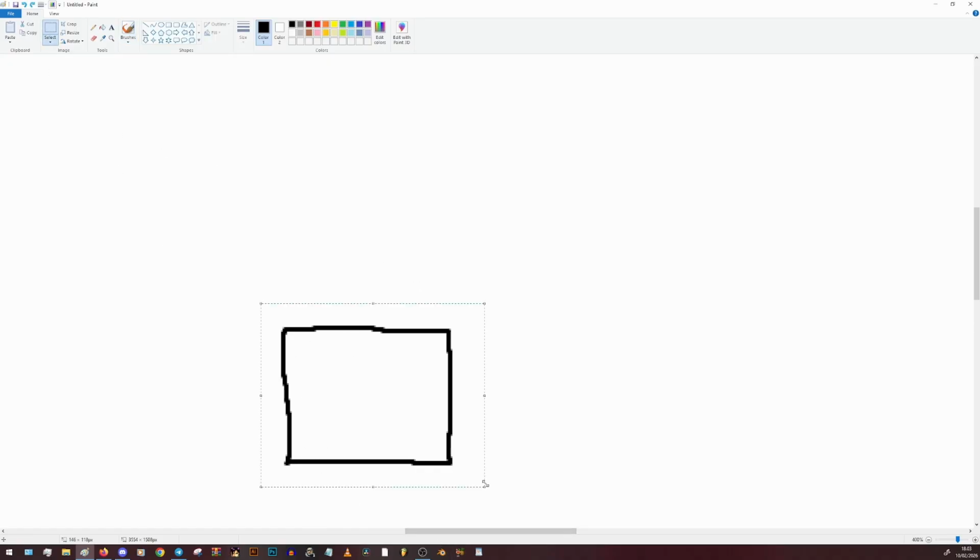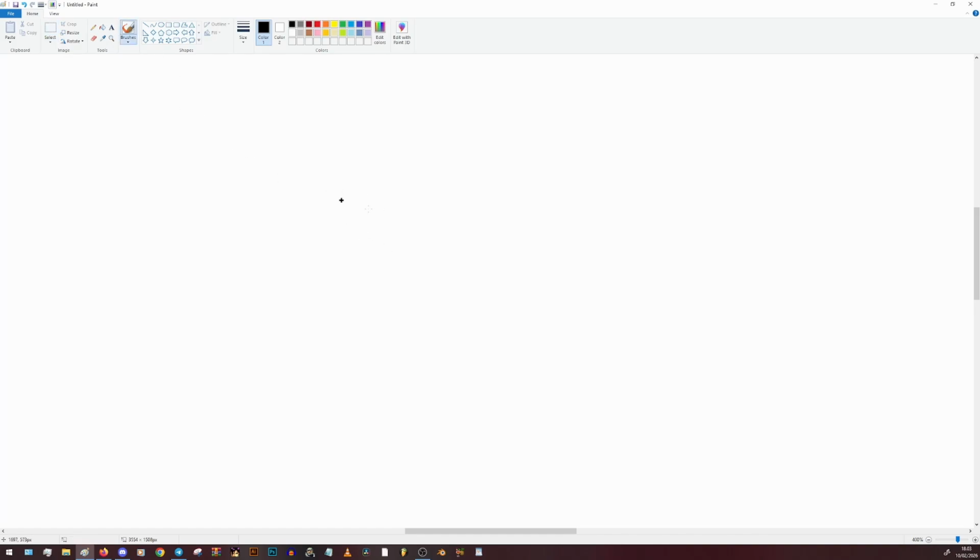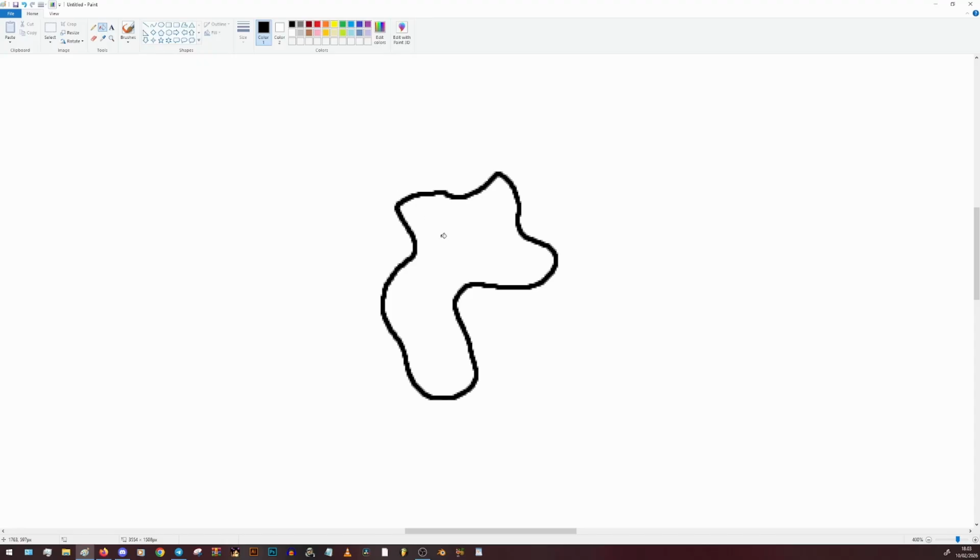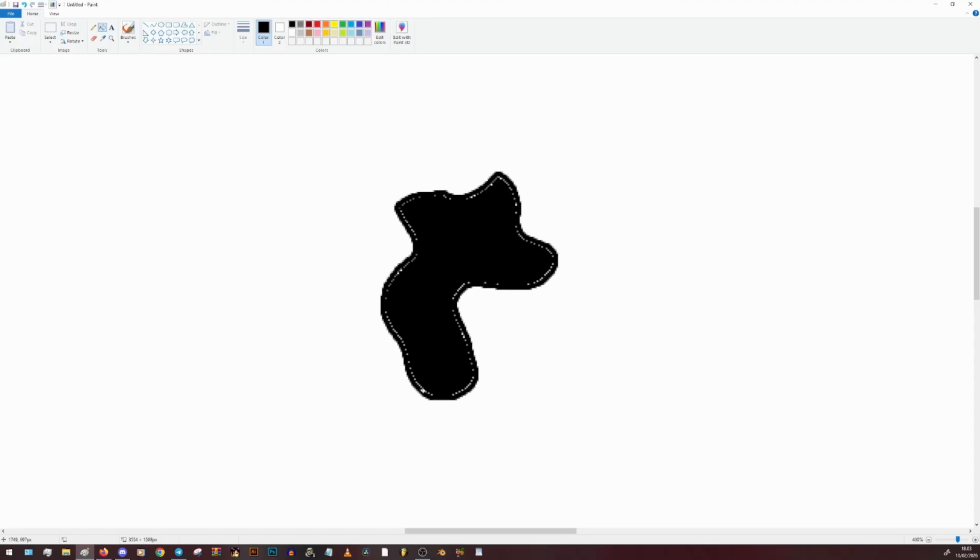But I'm gonna delete this shape. I'm going to make something more organic, because that way we can get more of the anti-aliasing there. Now you can see how blurry this is. And if you were to fill this with the bucket tool, it leaves all these little anti-aliasing artifacts. It doesn't treat them like a transparent effect or anything like that, because Microsoft Paint does not have transparency whatsoever. It can act in ways where it has transparency, but it can't do these halftones.